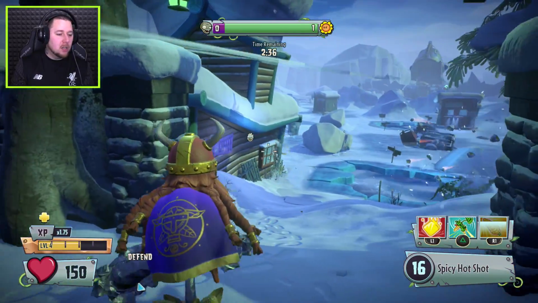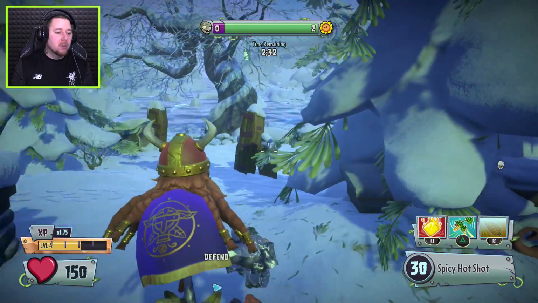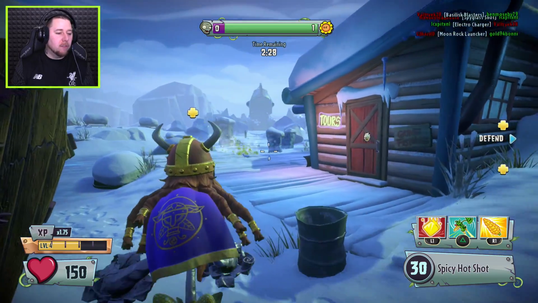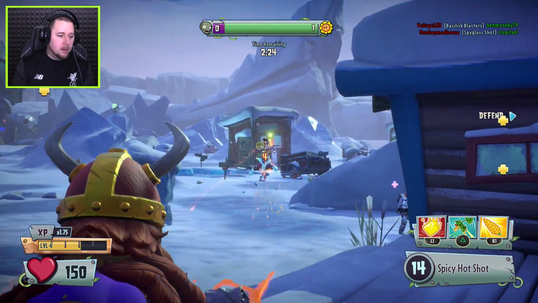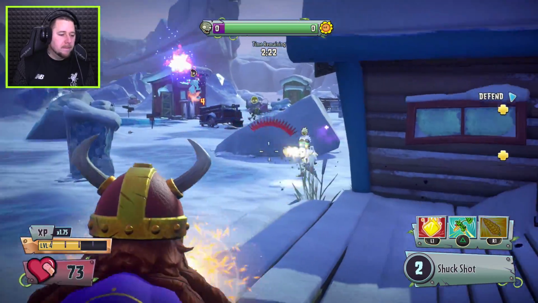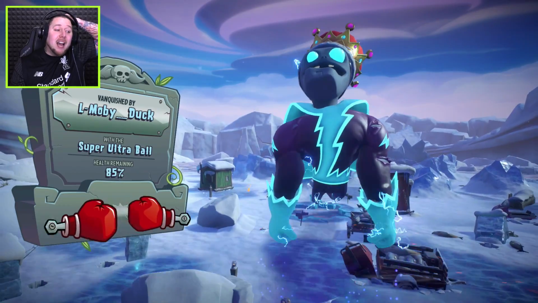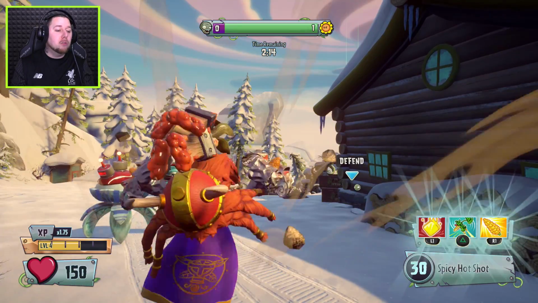Thank you very much. Yo, that scientist is actually pretty strong. Okay, cool. Don't worry, man. We got Viking warrior stuff right here. I'm going to come around the back and try and get him. Yo! I missed that scientist right there. He killed me with the super ultra ball.